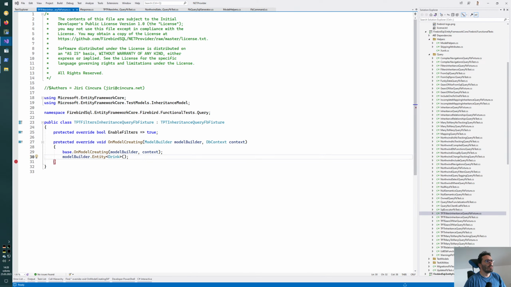Let me check something because YouTube is still shouting at me that the bitrate is not right. Hopefully it's fine. Let me quickly check my settings.